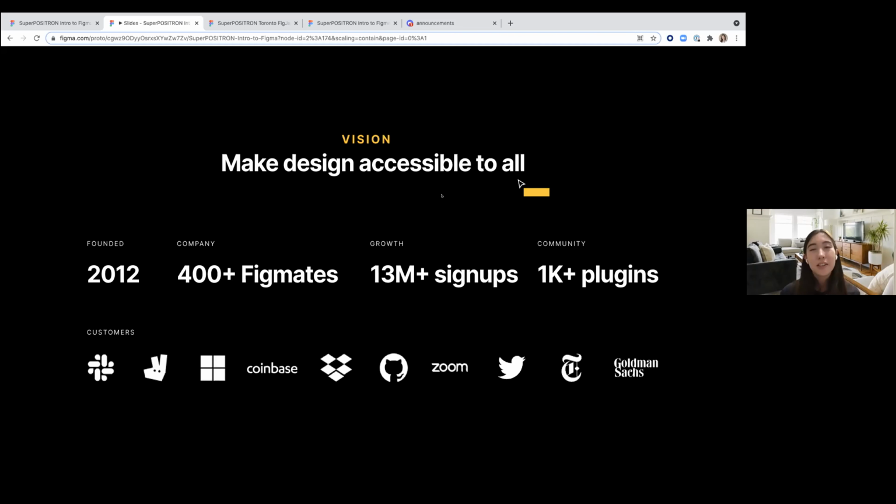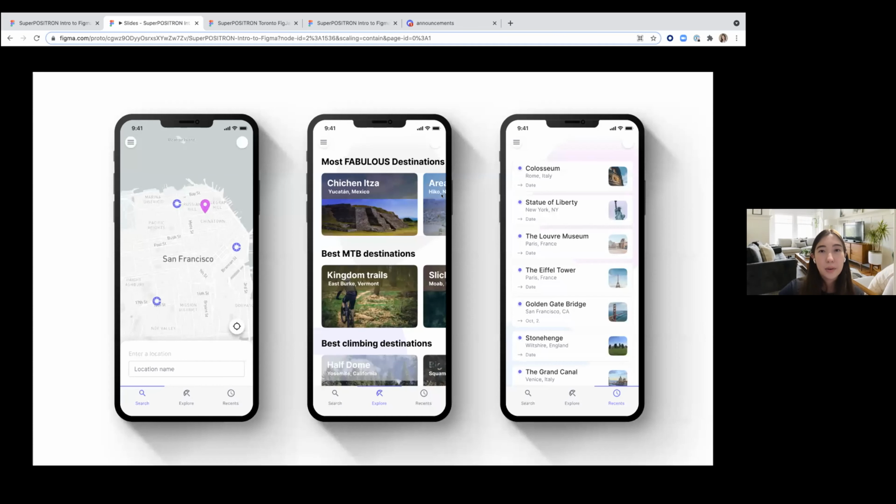So if you're sharing your designs with other people, because FigJam is very collaboration focused, it makes it a lot easier for people to leave comments and put in post-it notes. They can add reactions and stickers, which we'll be seeing later as I'm demoing FigJam. And instead of having to dive into the design file and go through all the layers to find the specific designs. So yeah, with that being said, let's go into showing a little bit more about Figma.